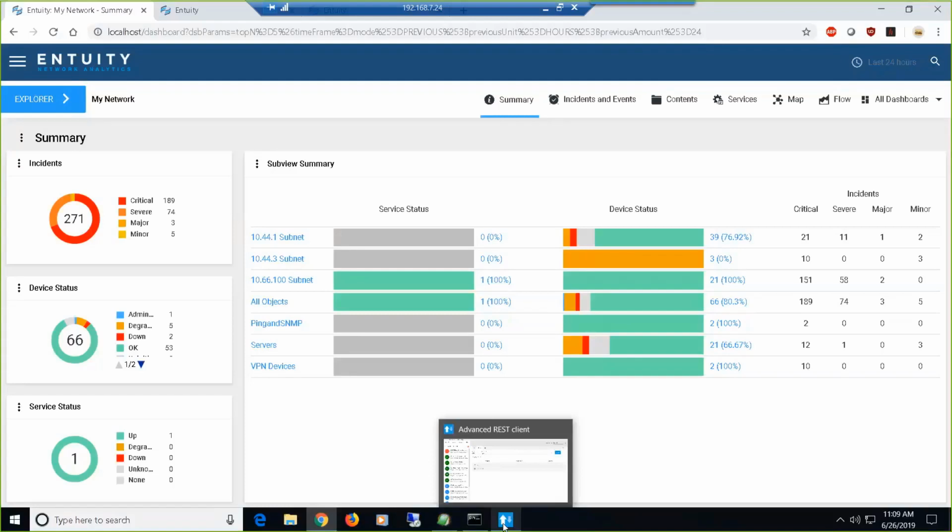It can also be used to push that information into the system. We have several customers that utilize the API to actually add devices to inventory and create views. So it's very flexible.